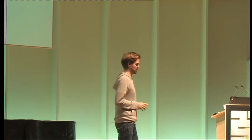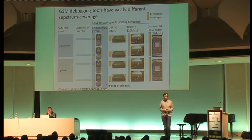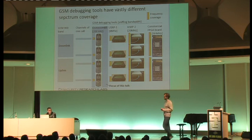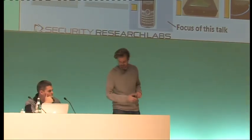The USRP1s are more limited in the amount of bandwidth they can transmit due to the USB interface. Some of you may already have them though, so they're certainly a useful GSM tool, and again, a little cheaper. I'm making a huge jump, again, in the limitation of frequency, but also in the price, to ordinary phones. Every phone should have the capability of recording GSM data, right? That's what they're built for. So taking a 10-euro phone, which is what these are, somebody should be able to reprogram it in such a way to act as, let's call it, a debugging device for GSM, right?